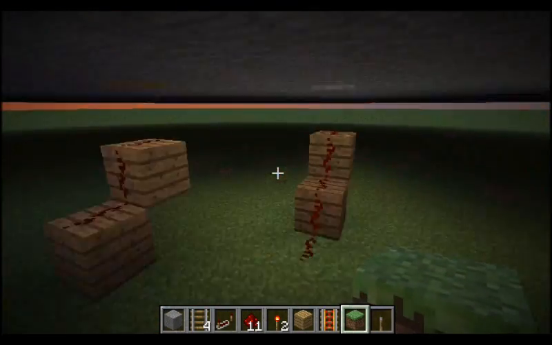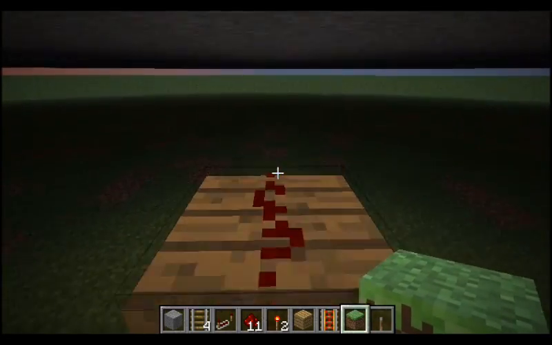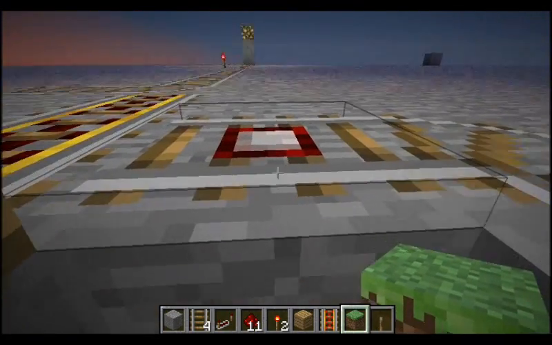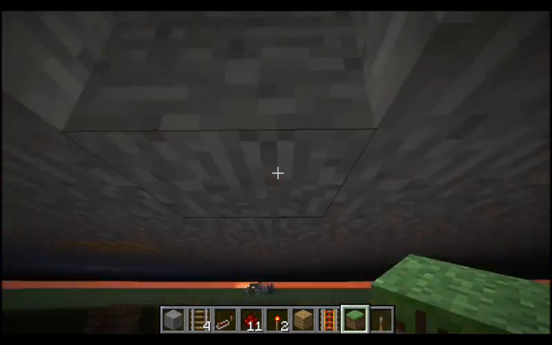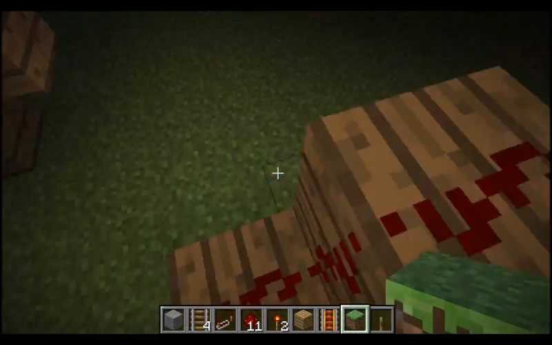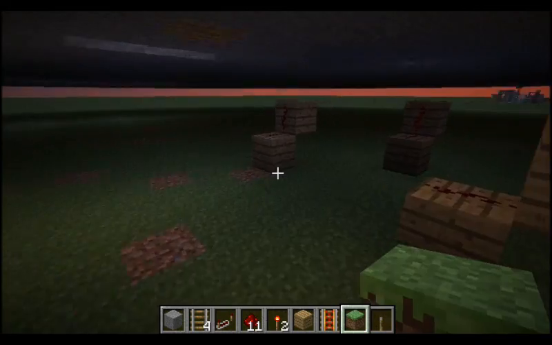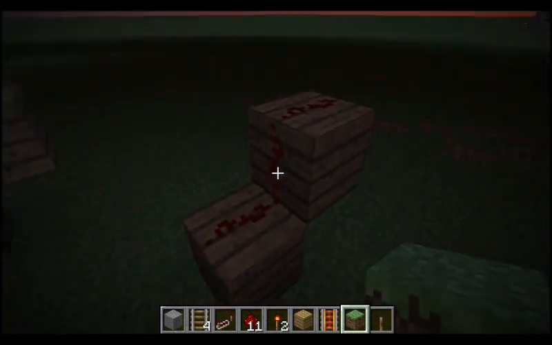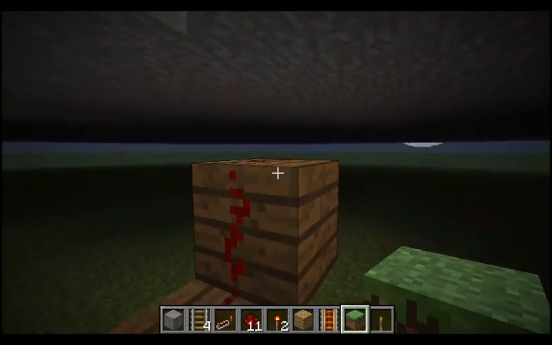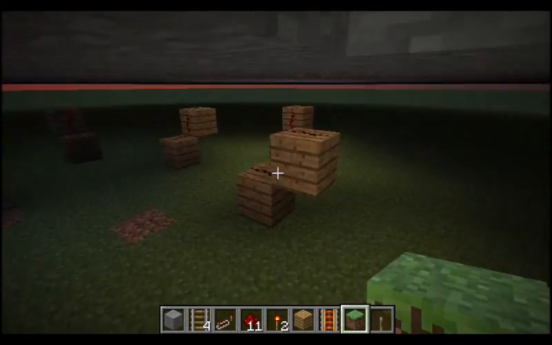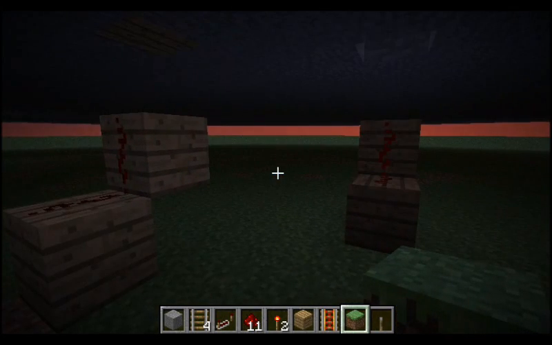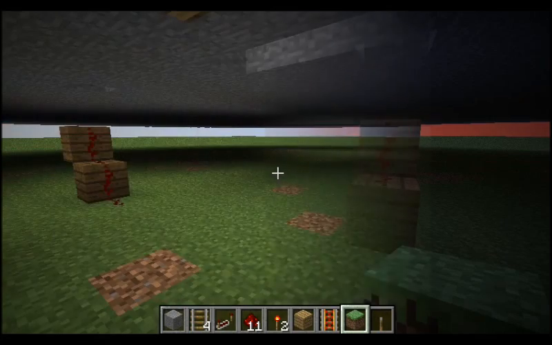Now, here of course are the holes that I got you to put in right beside your post and your pressure pad. When you look up and you see the post, you want to put it right beside it, of course. Once again, I built a staircase down. Over here, I built a staircase down, and sure enough, over here in position 3, I built a staircase down and put redstone on top of all of this to walk them down. Now, I'm going to reset that, and we'll have a look at it.